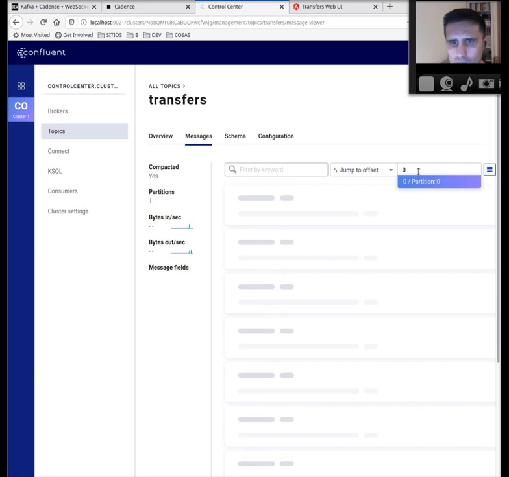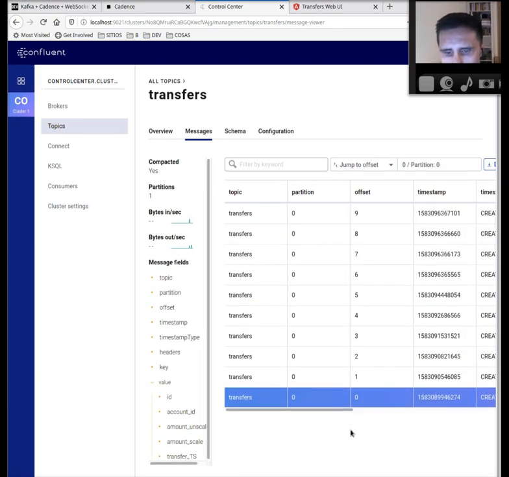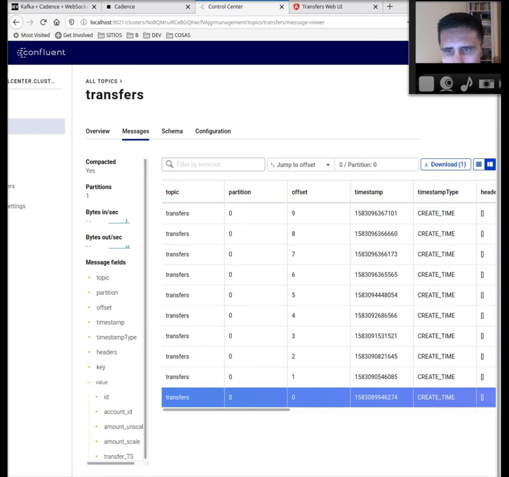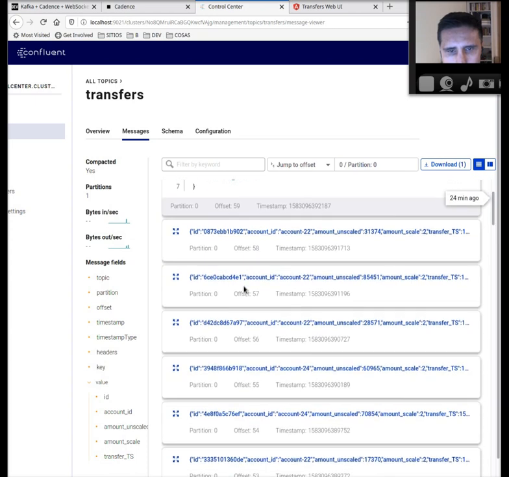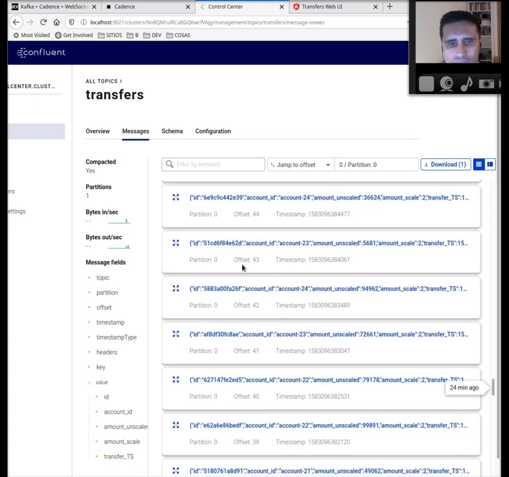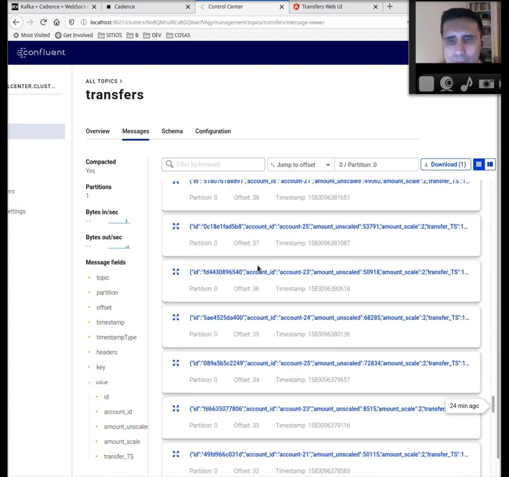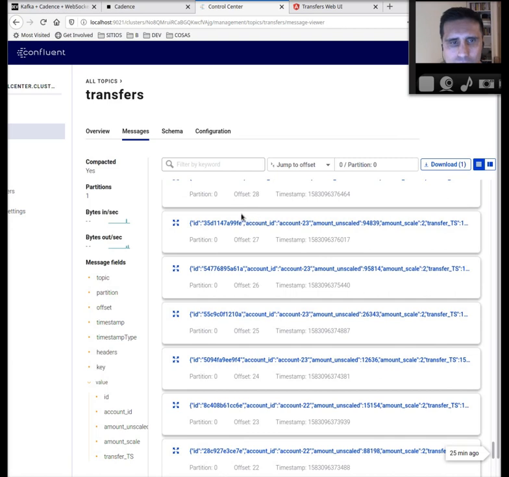So let's see, from the beginning, here we have the messages, and we can expand them, right? It's exactly the same information, but here we have all the messages. Independent of the account, we have all of them in the same topic, right?